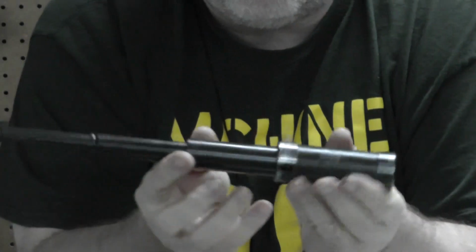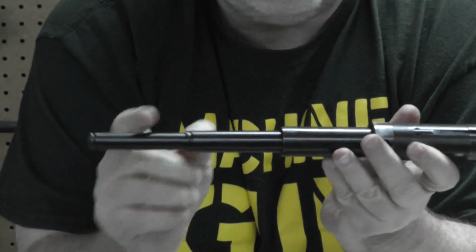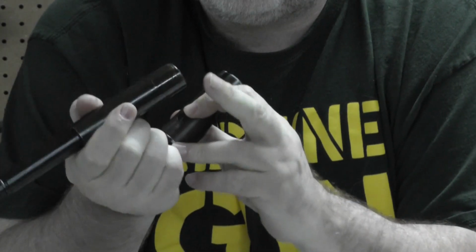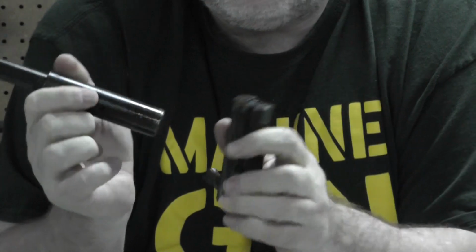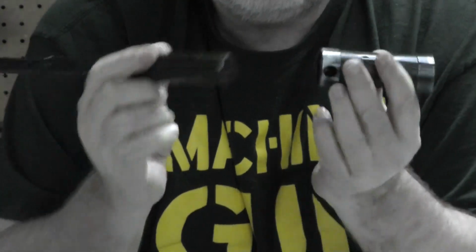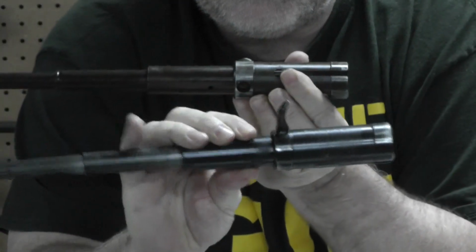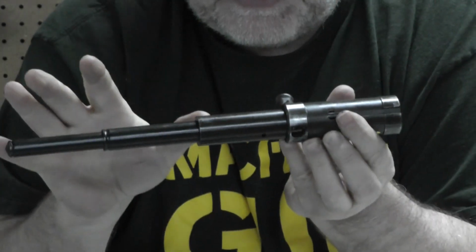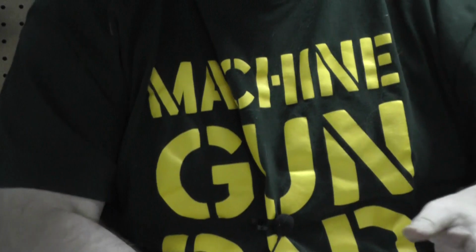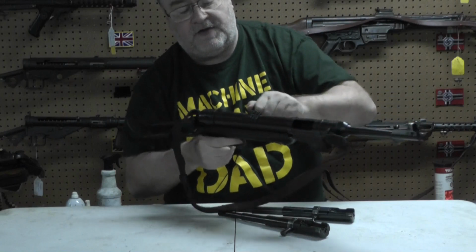This bolt is out of a Portuguese FMP submachine gun. It has the same telescoping encapsulated recoil spring, but unlike the MP-40, when I pull it apart, it doesn't have a firing pin here. It's just flat. This bolt has a true fixed firing pin right here. What's nice is this is a direct drop-in for this. The rest of the gun is pretty much useless, but this part will drop right in this MP-40. As a matter of fact, this MP-40 has one of those bolts in it already, and as you can see, it functions fine.